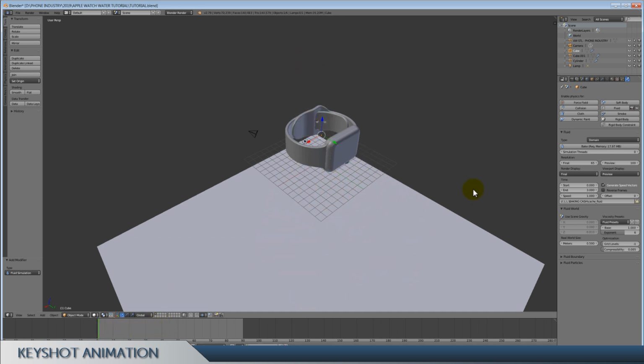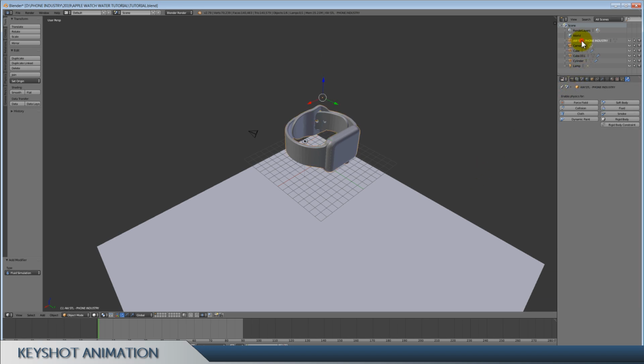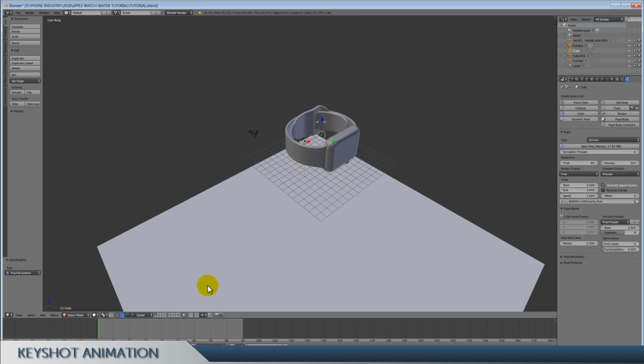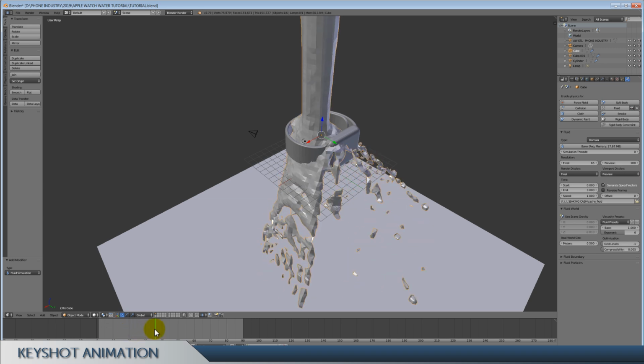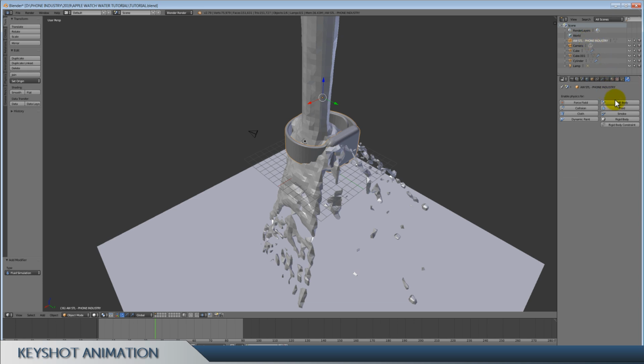Okay, and let's see what else I have forgotten. Yeah, this body, I don't know how it managed to animate itself when we didn't say that we want our watch to be an obstacle, but somehow it seems that Blender knows what it needs to do.